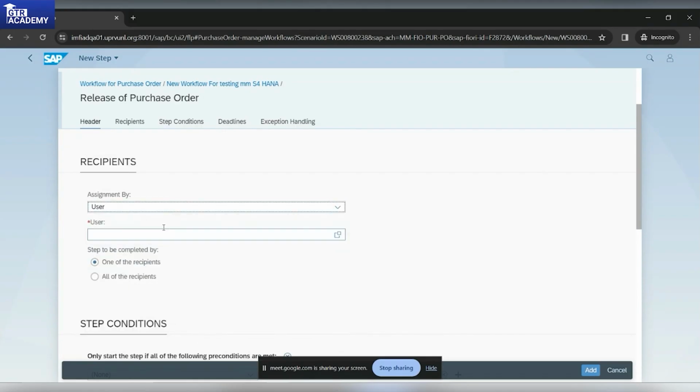We have user-based assignment, so I'll map the users. I have 106. This is my ID. ID is not valid. Okay, that's wonderful. Give me one second. Let me check which ID I should map.